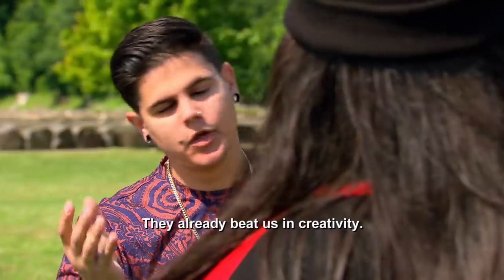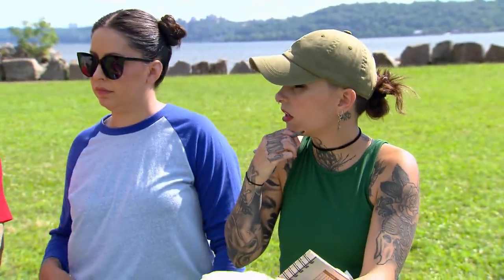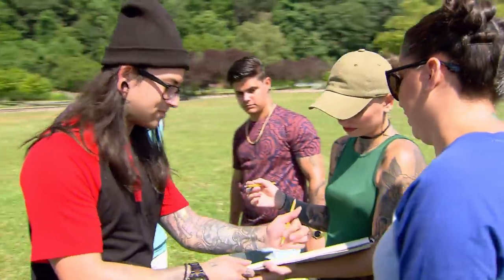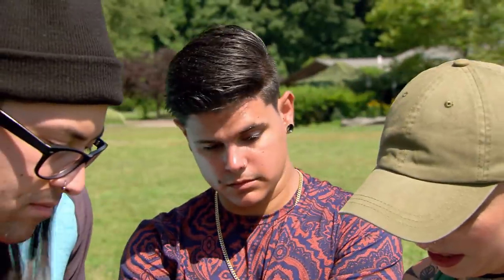If you present just that, they already beat us in creativity. But it's not creativity day, man. It's legibility. That is way more basic. It's not like complexity day. We're losing time. You know, we could still do it big. Or a UFO. I like the UFO. Yeah, I mean, it's already got that shape. That tells a story. Let's do the UFO. I still don't like it, but I like it better.